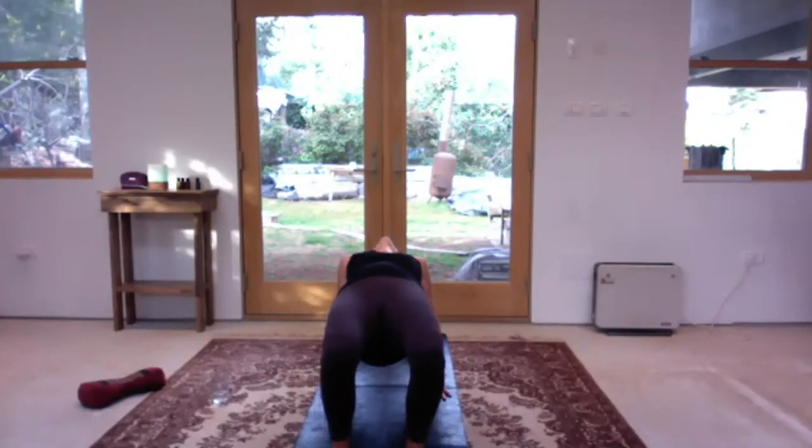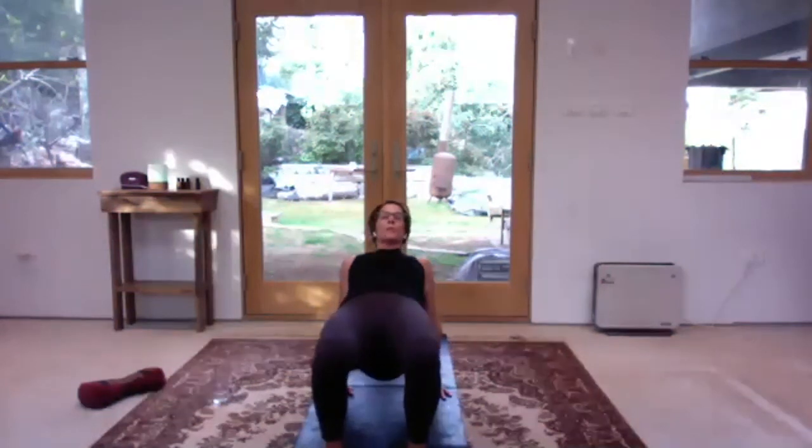Go back to center. Hands are right under your shoulders. Lift your hips up for this reverse table. Move your knees forward, stretching the backs of your shoulders. And then drop your head back. And looking forward, drop the hips slowly, slowly.